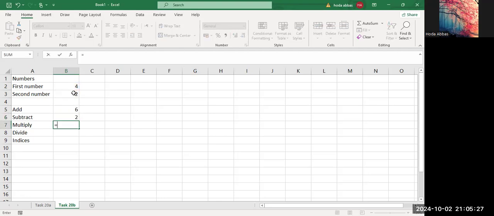And then equal B2 multiply by B3. Here equal B2 divided, slash, by B3. And here equal B2, power, which means shift 6, and multiplication is shift 8 on your keyboard, then the cell reference B3. This is the output result. Thank you.